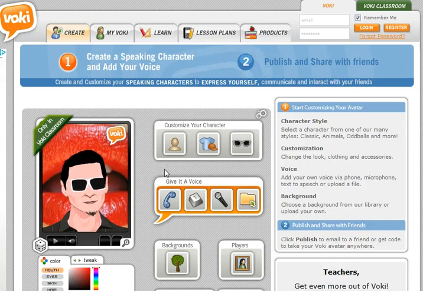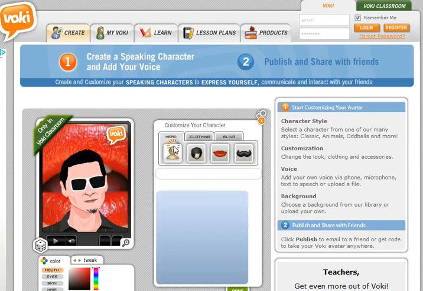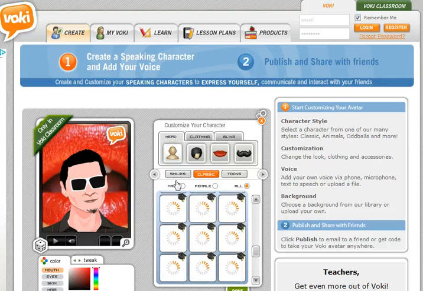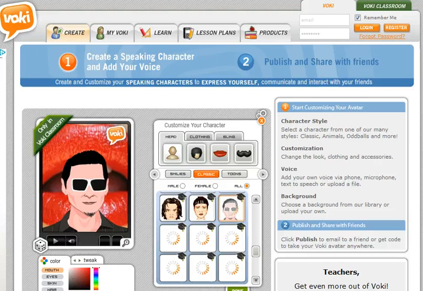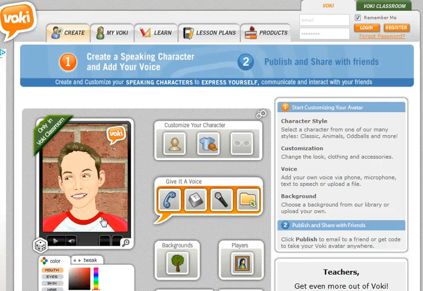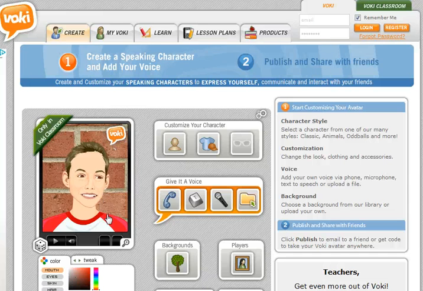Okay, so first step asks us to customize our character. So if we click on choose your character, you'll get a drop down box and it will allow you to select whether you want a male or a female character. Okay, so as you can see, I've chosen a male character, given him a t-shirt, and then I've also gone in and changed the background and placed a brick wall pattern behind him.